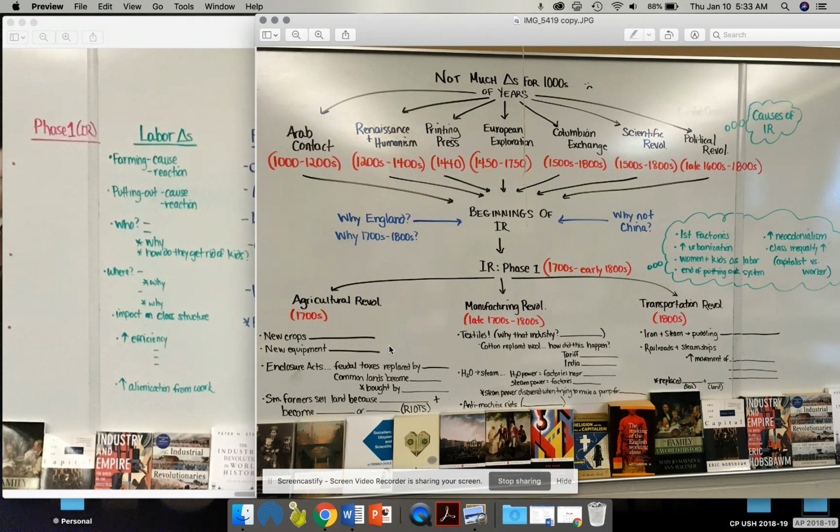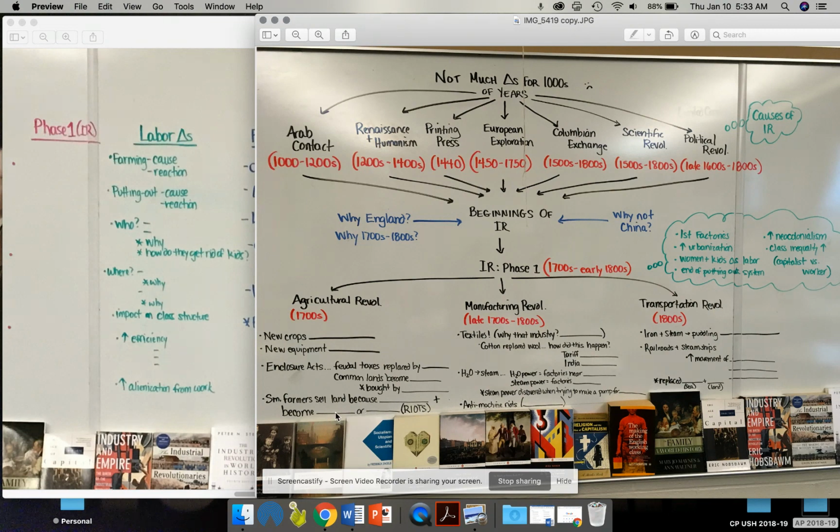Now, with all this in mind, those small farmers, the previous peasants in the feudal system, who could survive on their own because they had used the common land to supplement the small farm that they had, now can no longer use the common lands and they're forced to sell. Forced to sell because they can no longer sustain themselves, because they simply don't have enough land without the use of the common lands as well. So they have two choices.